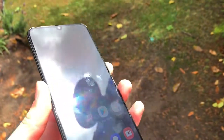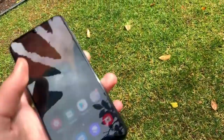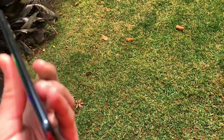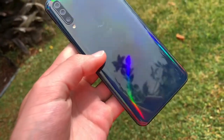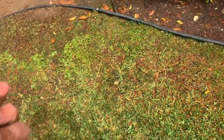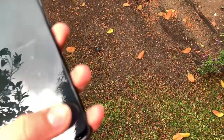So we have a 6.4 Super AMOLED display, and what I like about this is that the display gets pretty bright. The design is also really great, and you can see there's this kind of rainbowish color. On the back it does kind of look like glass, but it is actually plastic. And then on the front, of course, we've got glass, and I was trying to unlock it, but couldn't.